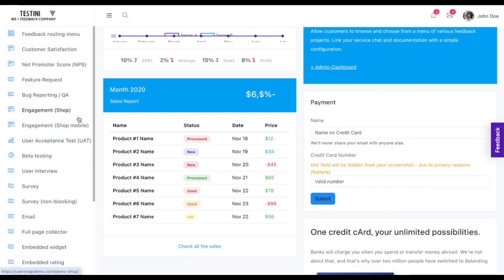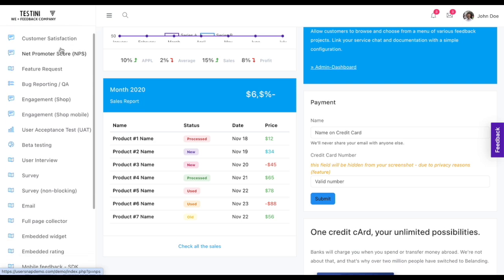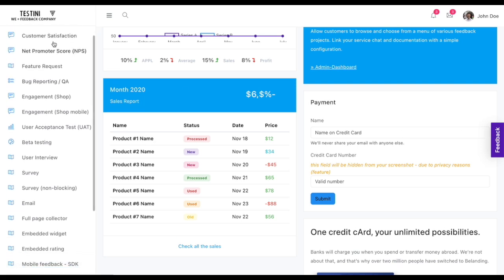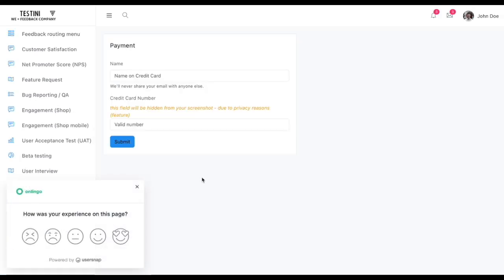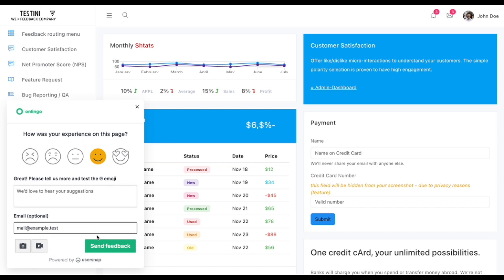Now, another thing that I'm going to show you here is a customer satisfaction survey. So this is different than having a feedback widget that just populated here. So if I launch a customer satisfaction survey, we love these types of ratings where I could either say, okay, yes, happy, but then this is a great place and opportunity for you to add some conditional logic.